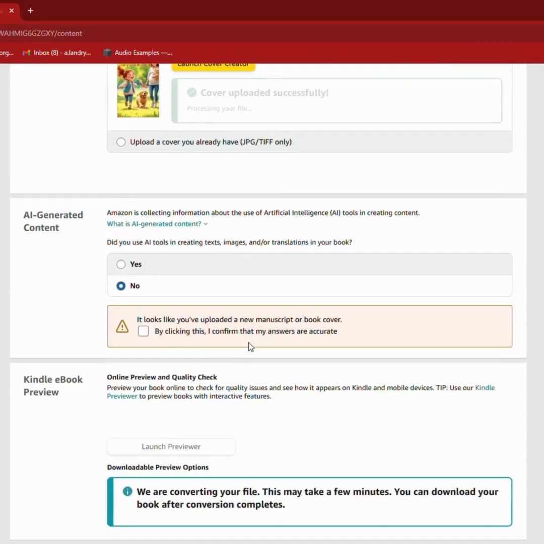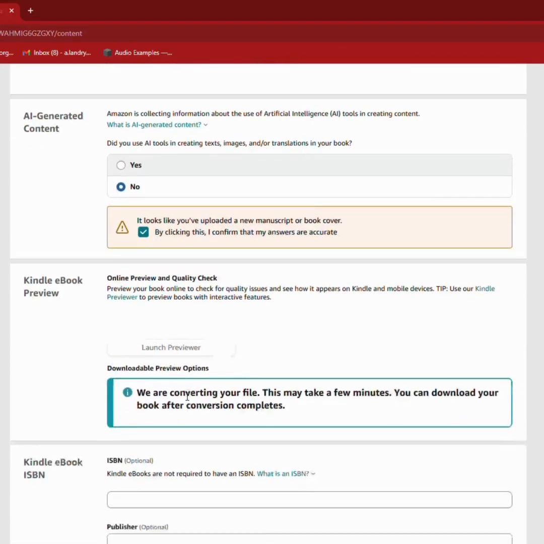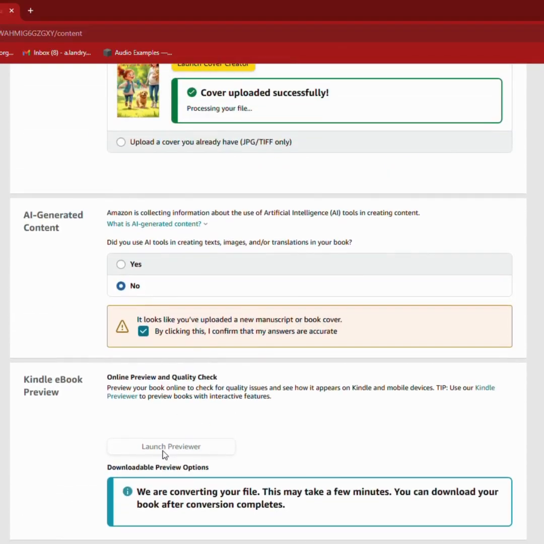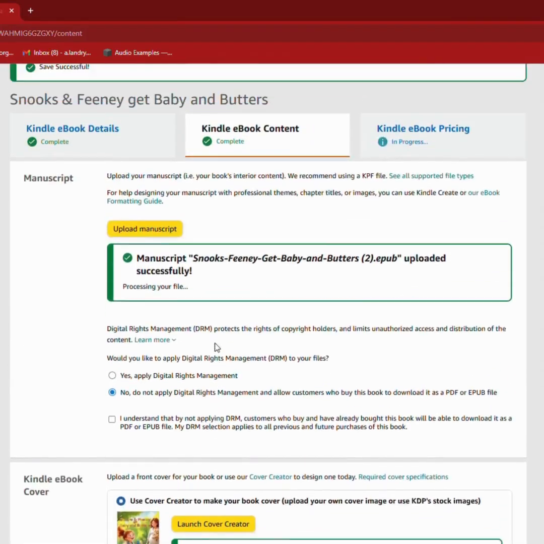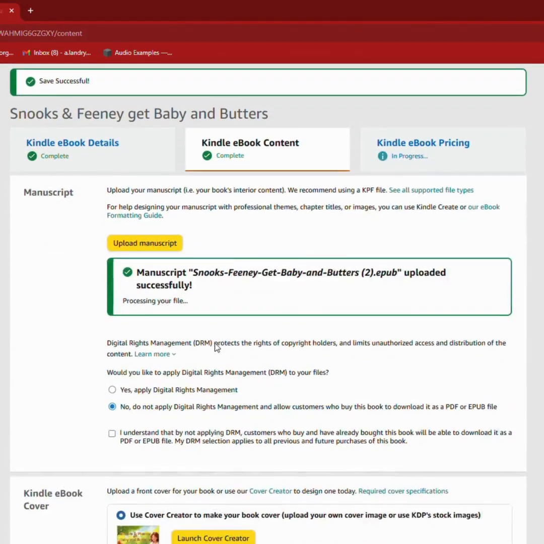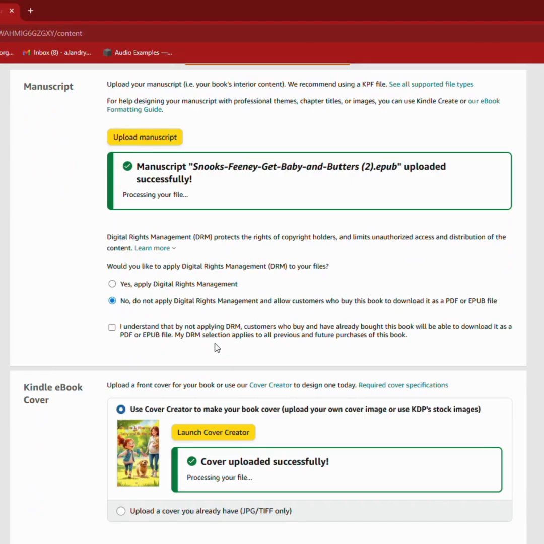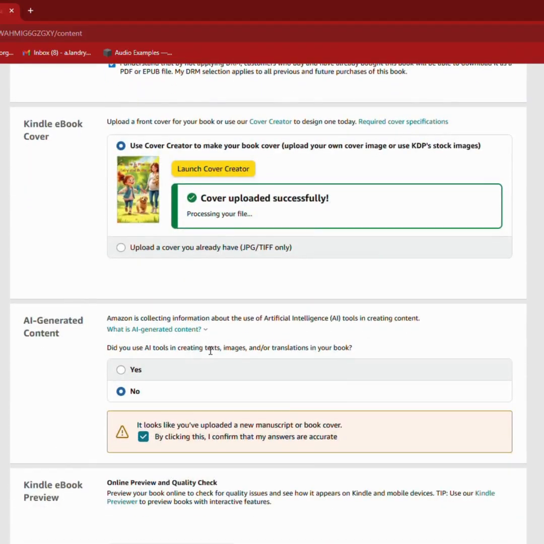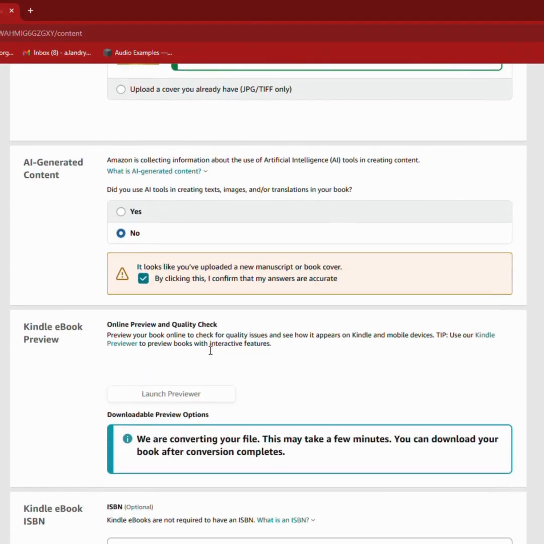The only difference is with the ebook, you don't have to worry about the back of the book. So it looks like you've made some changes. Always click yes. Now it's going to launch the previewer. The previewer is white, so that usually means there's something wrong or there's something pending. So always just go back up like we're doing here just to make sure your T's are crossed and your I's are dotted. But I know it's because it's just formatting it, so you'll see that in just a second.